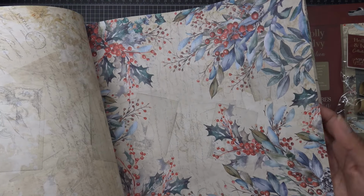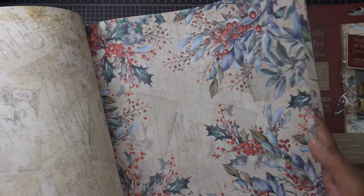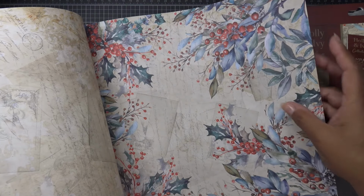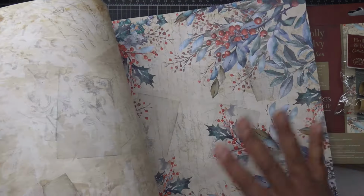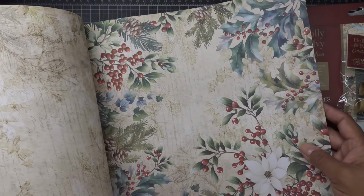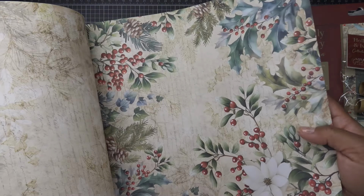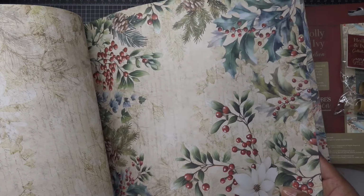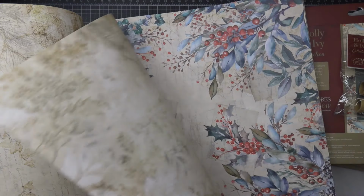Beautiful design here. Also, I like the way they're including the red with that pop of blue. It's really pretty. It looks really blue on camera. In real life, it's a little more muted. That's different. It looks similar to me, and I was like, wait, no, this is a different one. Again, that bluish kind of sagey colors in there too. It's really pretty. There you go.